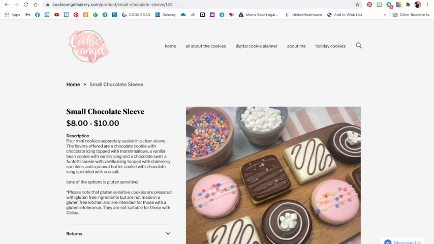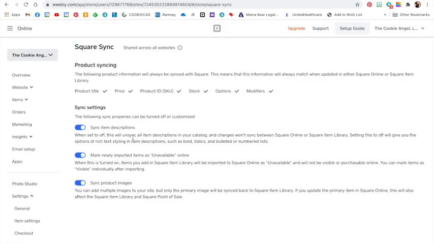I like the idea of just having everything exactly the same in all places. So I just type in this really long description in the description of my item, and have it sync everywhere. Mark newly imported items as unavailable online, and then sync your product images.